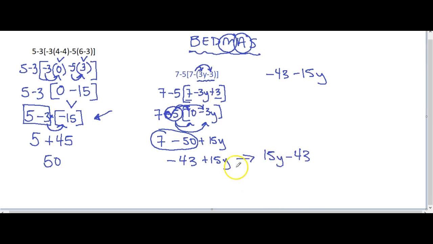Now the answer that you gave is 15y subtract 43, but both of these expressions are equal, so it doesn't matter if you put the variable first and then the constant, or the number. The proper format is to do any variables first and leave constants to the end, but both are acceptable. So I hope this answers your question and helps you. I think this one is definitely the trickier, and I think with this one it was just forgetting to include the negative in solving for the expression.